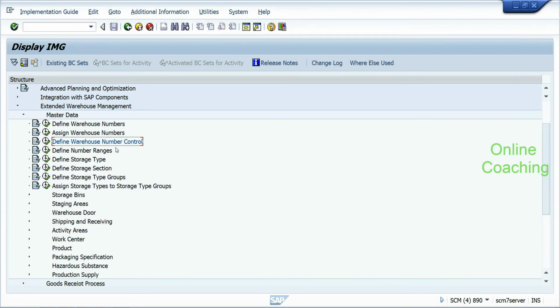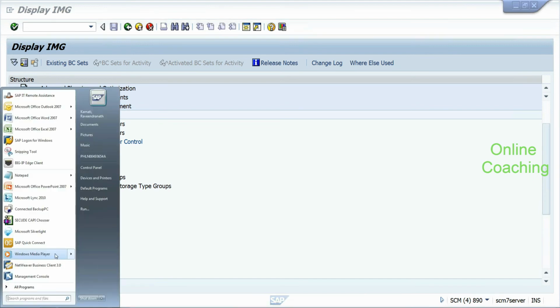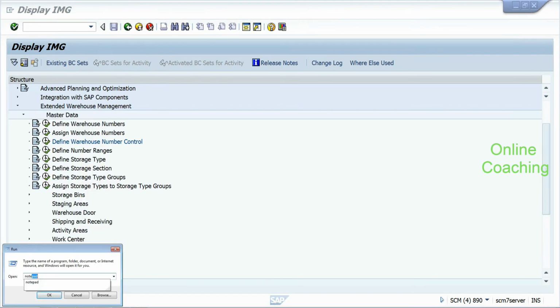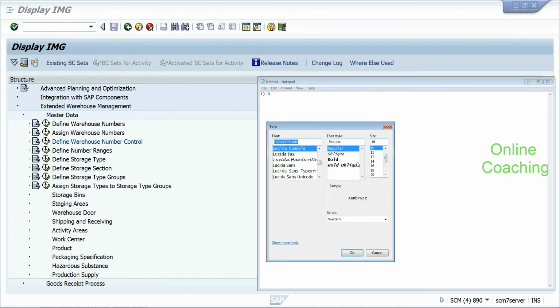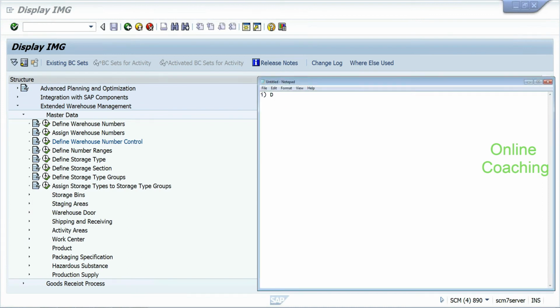Okay, evening, guys. Now let us start from the very basic thing. As in any other SAP system, the same thing applies here also. Now we'll talk about, before defining the number ranges, what are all the things we need to have in EWM for the number ranges. Before you go into this, we should know what all the things are for which we are going to define the number ranges.